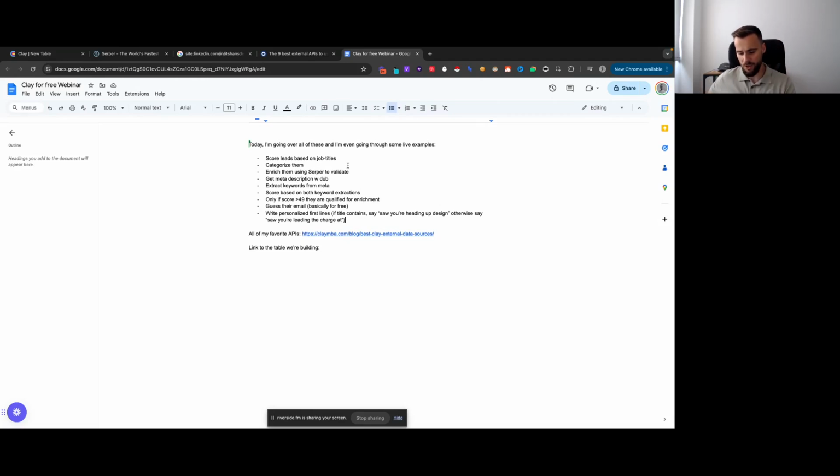So from the top is what I'm going to go over, and the main reason why I'm doing this is because I see a lot of people having the same question where they're not sure how to use Clay, or if Clay is for them. And yeah, that is serper.dev. So then he asked for the API's link. That's right there, serper.dev.